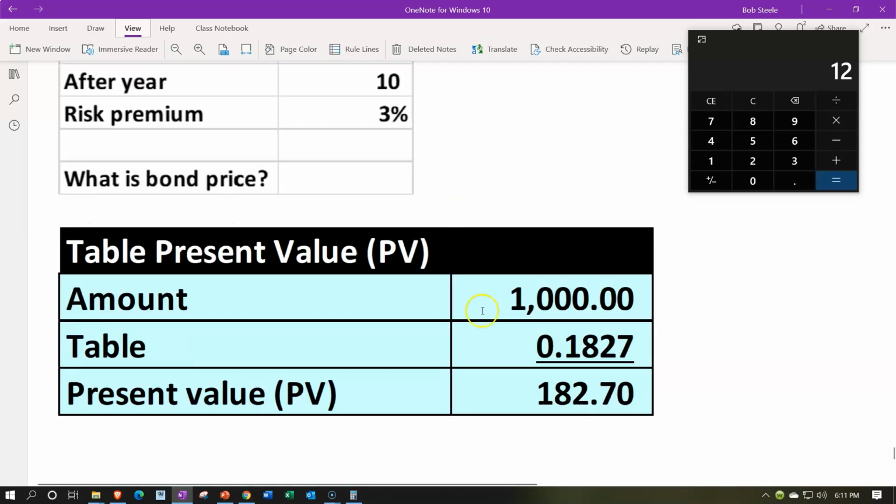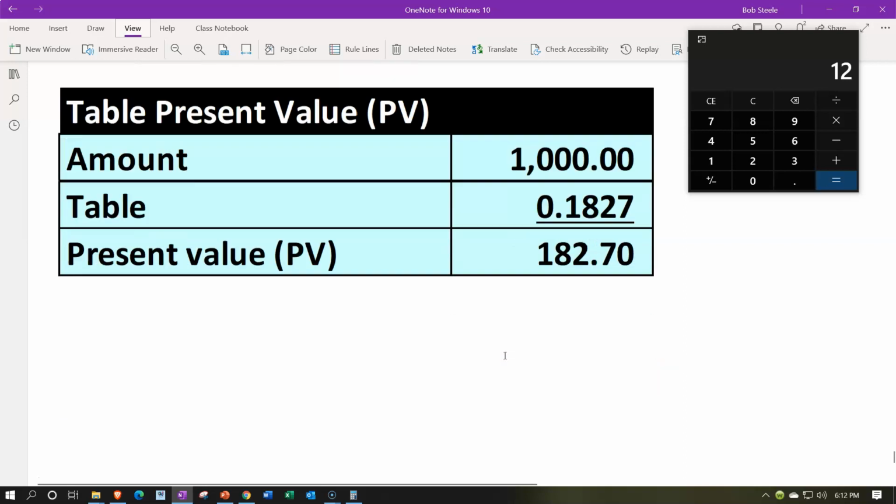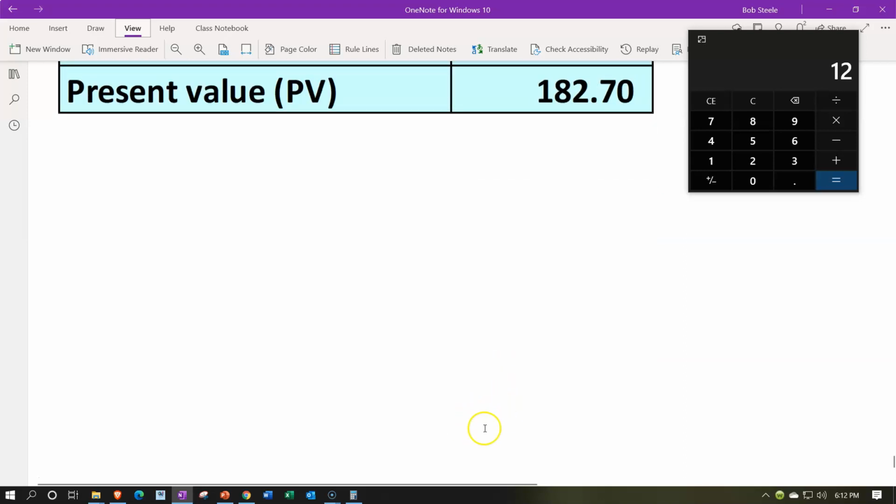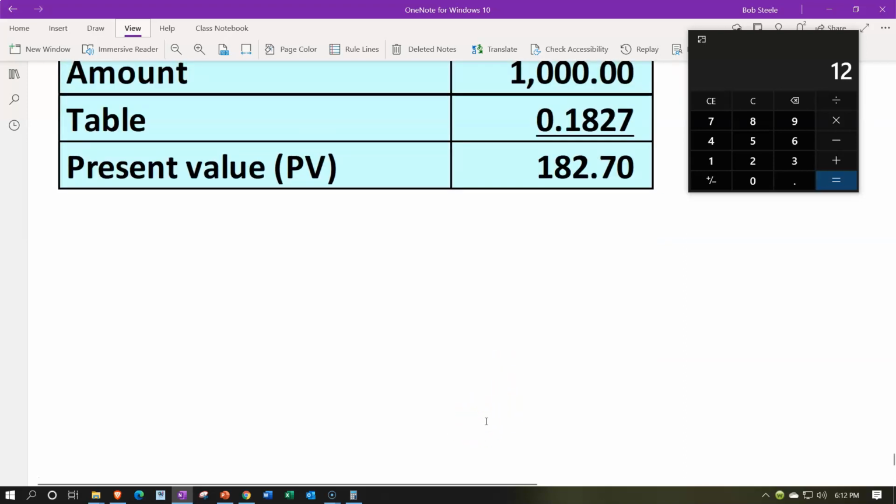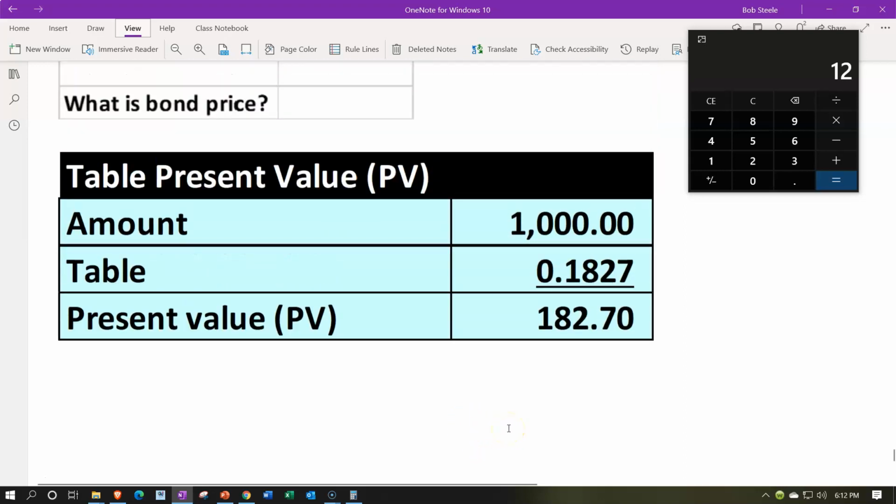We're looking at 12%, and the periods would then be the 25 minus 10 or 15. So 12 and 15. We would then find on the table, had we had one, 0.1827. See, I'll pretend it's down here. It's right down here. There it is on the table, 0.1827. If you can't see the table, it's not our fault. It's problems on your end. Your screen has a problem or something. Anyway, 1,000 times the 0.1827 gives us the 182.7 once again.